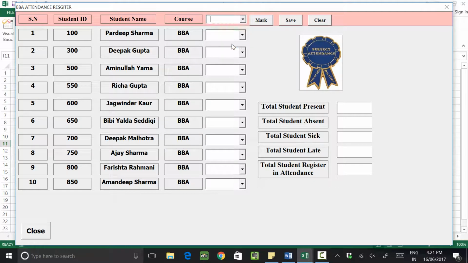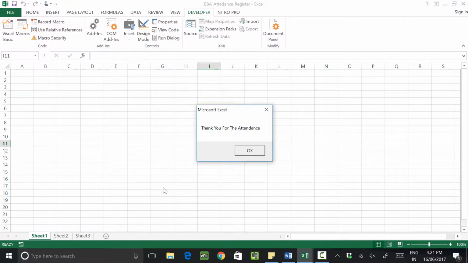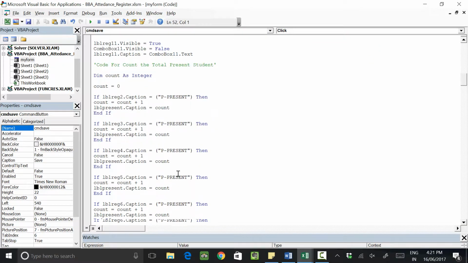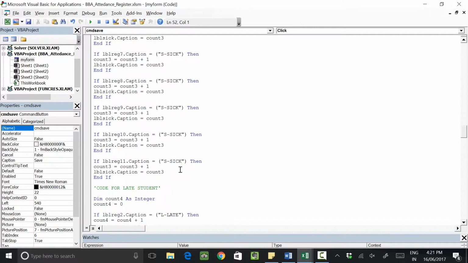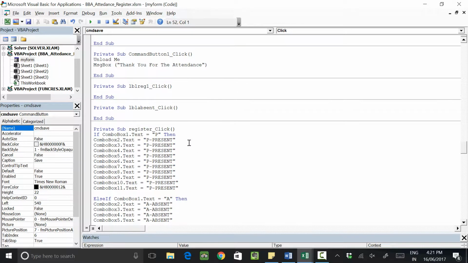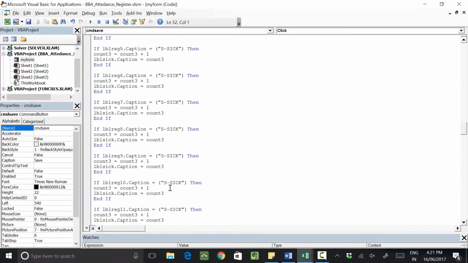Select late from the list, click on mark and click on save button. It says late students are 0. Why? It must be 1, but let's see in our code why the program is showing this. Let's come back to the code of late. L is equal to late, we have defined.